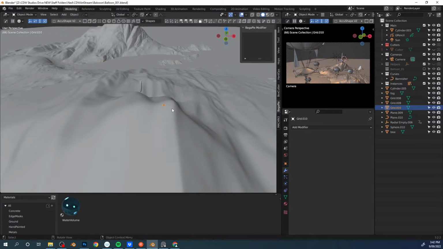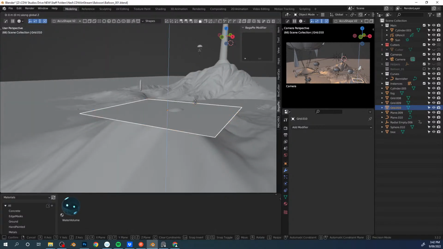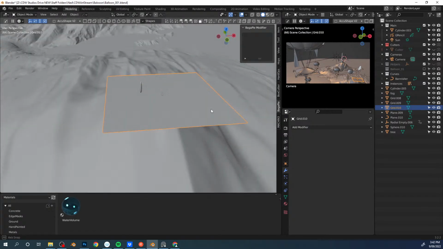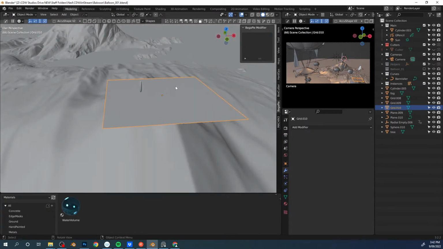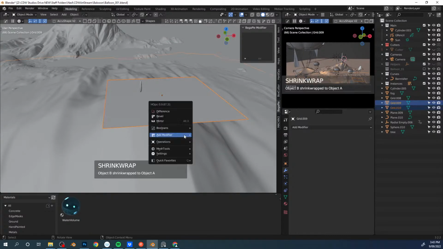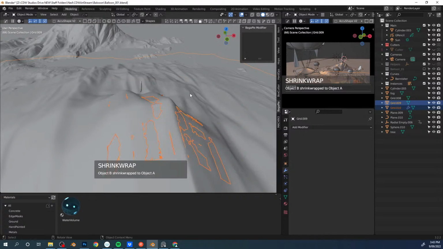So the way to do this is a shape like that.